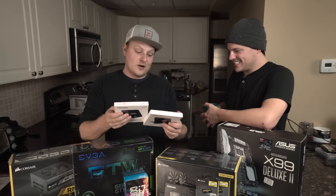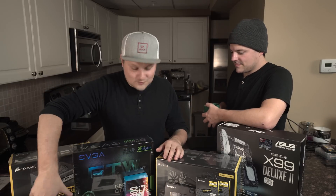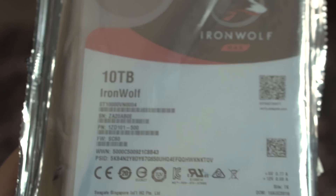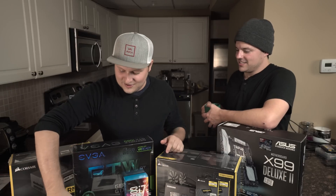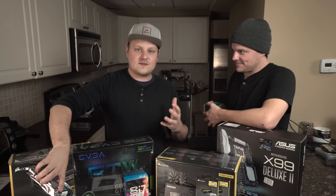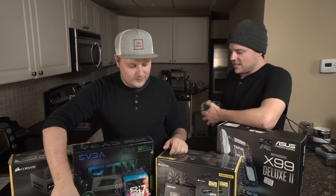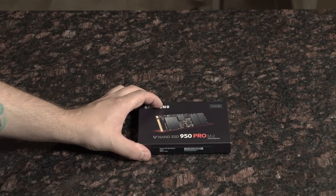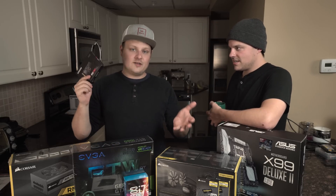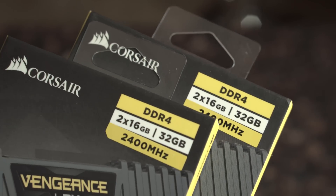You've been told not to do RAID Zero, but that's how I work off my system — I just wouldn't store anything super valuable on it. That's why he went for the Iron Wolf — yeah, the 10TB. He bought it strictly off the name alone. So we've got the 10TB Iron Wolf for backup storage and an 8TB for the main storage. Then we've got the M.2 950 Pro for the operating system and all the programs. I have this in my system — it's really fast. And then 64 gigs DDR4, 2400 MHz.